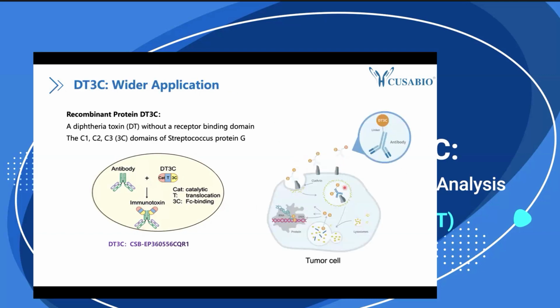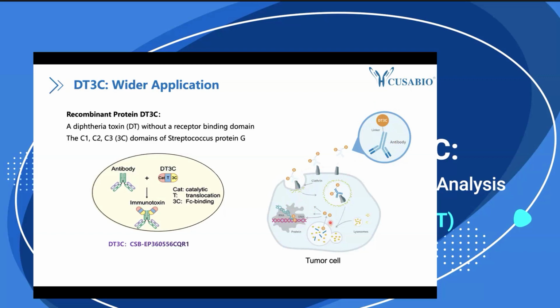Here is a very brief illustration of how DT3C enters the tumor cells. As I probably mentioned before, DT3C replaces the position of the payload conjugated with the antibody. When the whole immunotoxin is internalized into the cells, the tumor cells undergo apoptosis. So with the number of cell deaths, you can refer back to the internalization efficiency of this antibody.